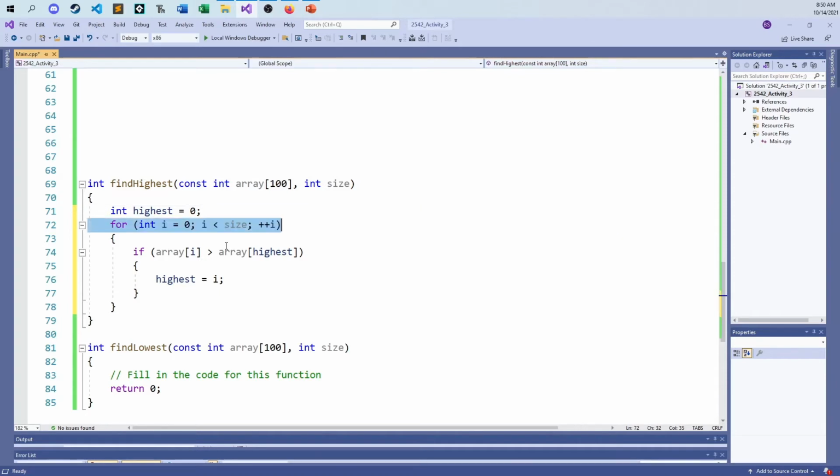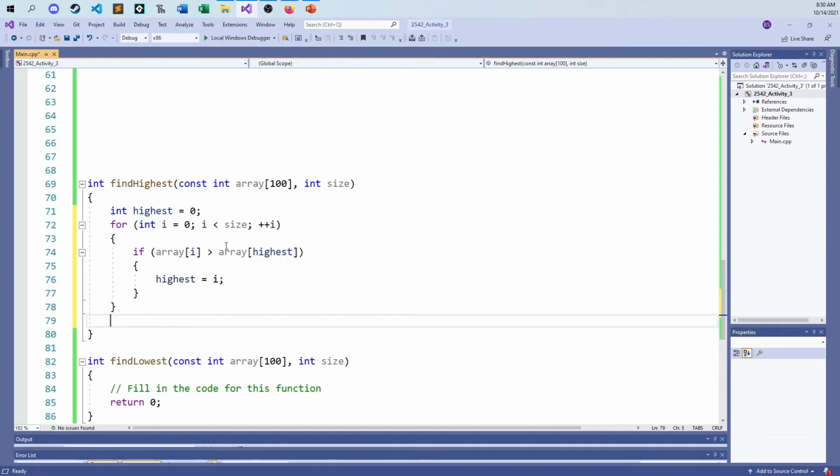But this says, for every element in my array, check to see if the value in that array is larger than the highest that we currently have. And if it is, store that. And so as we go on through the entire array, because we're not storing the highest value, we're storing the highest index from where the element is stored. So whenever we get through this entire loop and ask what's the biggest element, what we can do here to return the highest element is return array at the highest location.